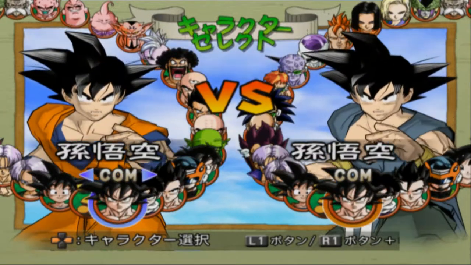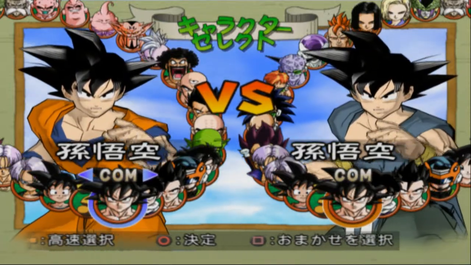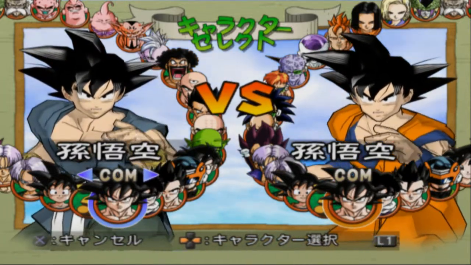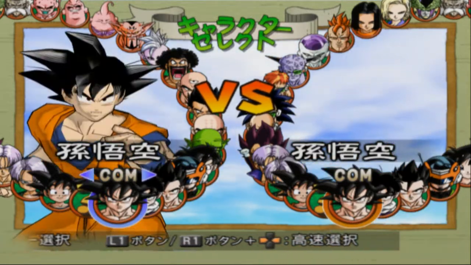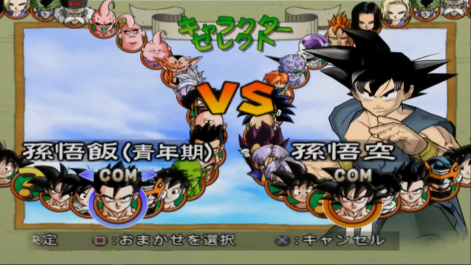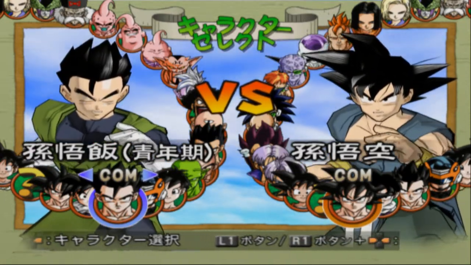Every character should be available at the start in this version, and there are some new characters in the game. So we have Goku, with different looks, he has three more looks in this version. There's a damage look. Son Gohan or Teen Gohan, two looks, we have Adult Gohan. Yes, his Saiyaman look too.